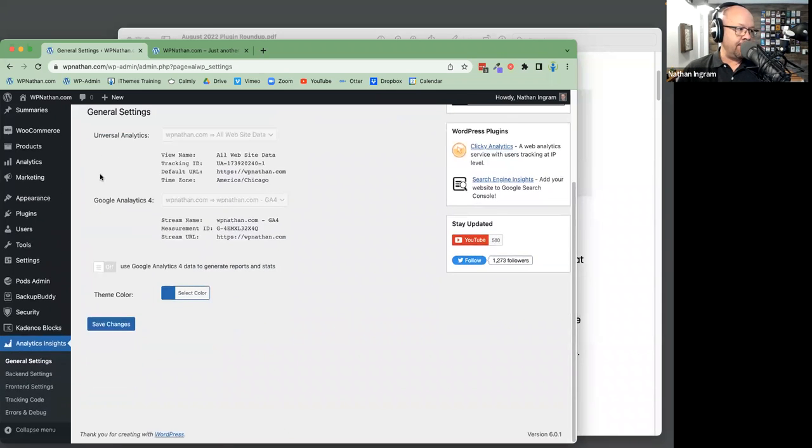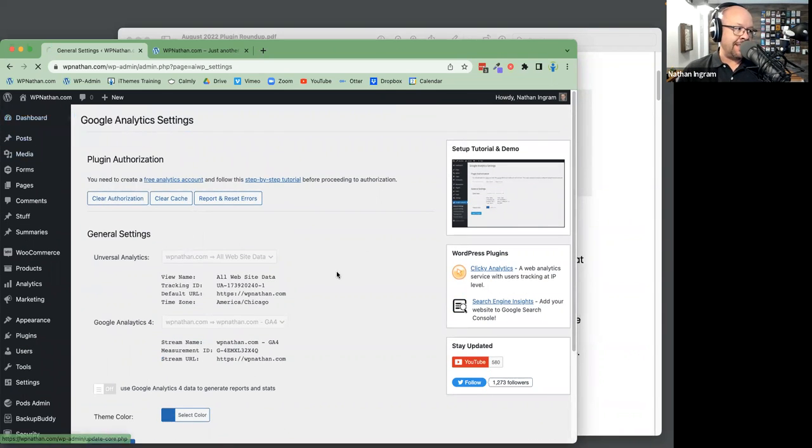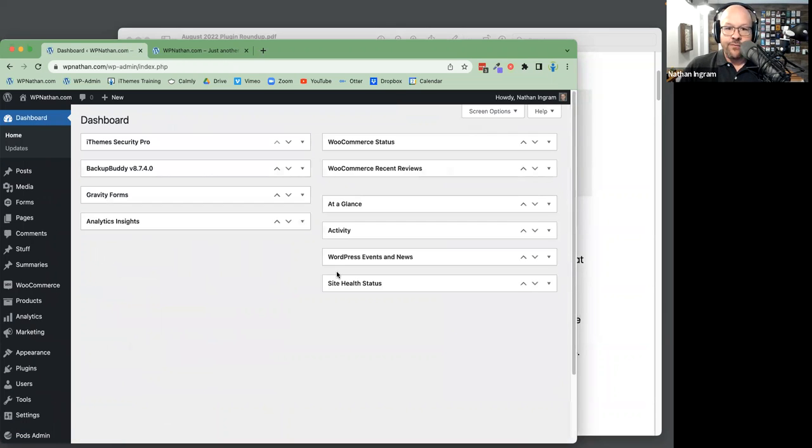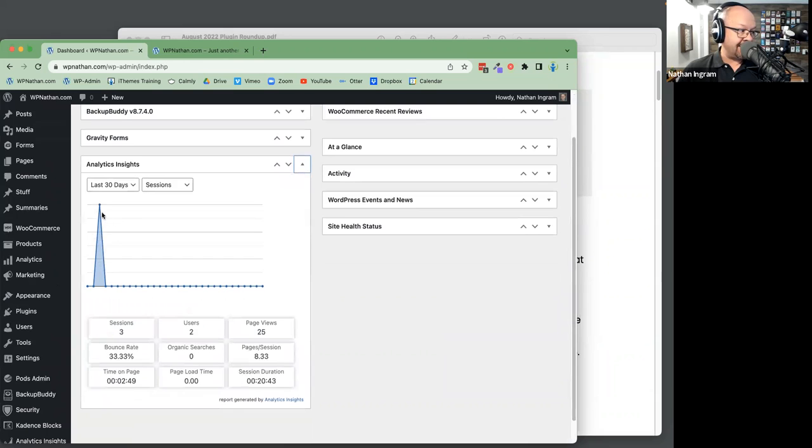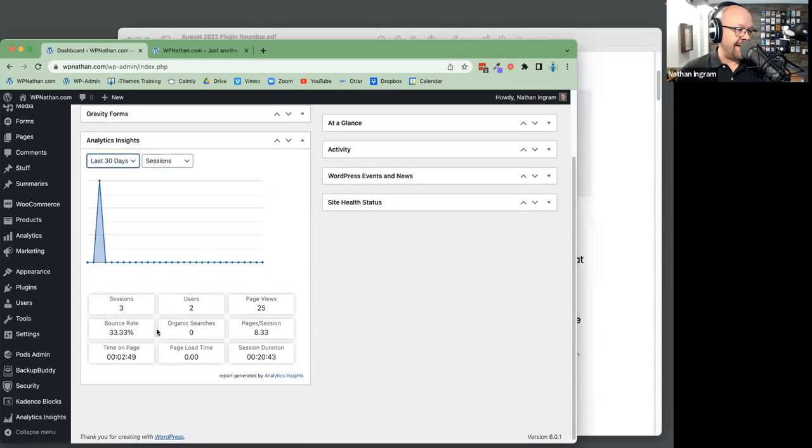And so the great thing that I like about this plugin is that it brings a really nice executive summary of Google Analytics into the WordPress dashboard. So right here under Analytics Insights, I haven't had analytics running on this site because it's a demo site, but we have this really nice little widget, and it's all live data. And so you can see a lot of interesting things. So it looks like it was measuring for 1 day, during which time there were 3 sessions or visits by 2 users, all of which viewed 25 pages.